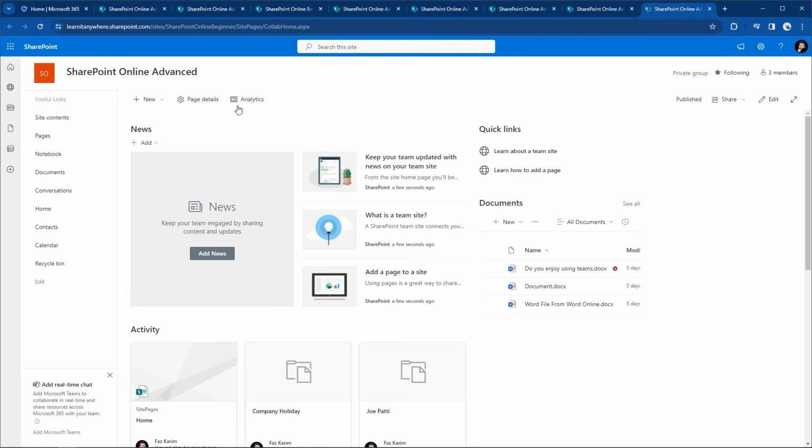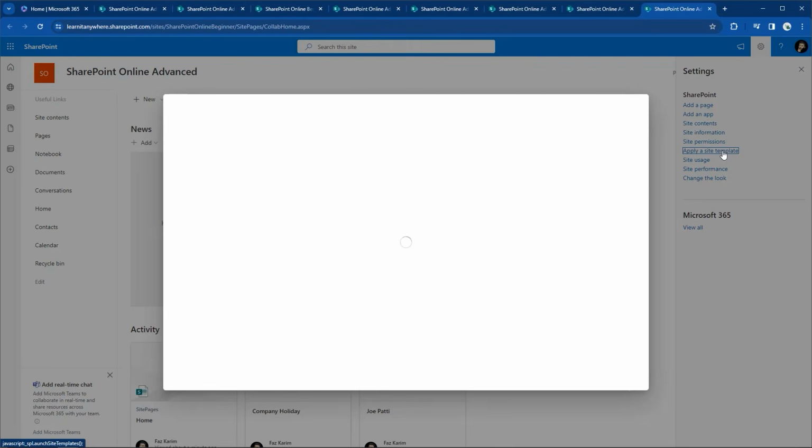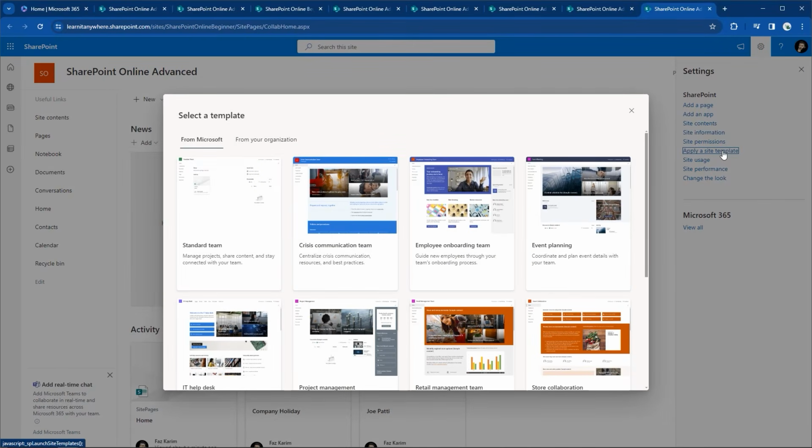Now, keep in mind, in the beginner course, when we were creating the site, we kept learning about different templates that we can pick from. And we picked the very first template, the Collab Home template. So if I go over to Apply a Site Template, these are different pages that you can add to the page library.